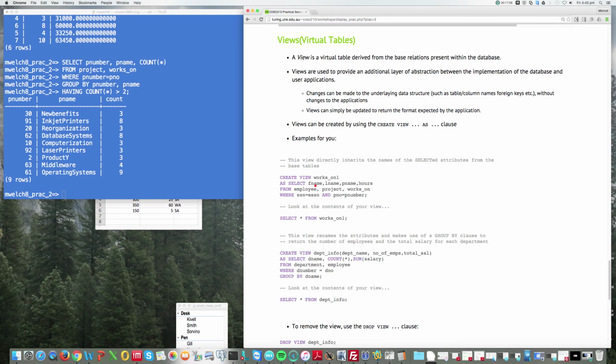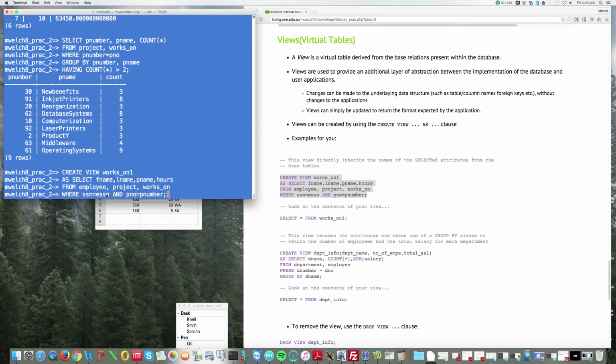So here we're creating a view called works on 1, and we're creating that view to return the results of this query. So we're selecting the first name, last name, P name, and hours from employee, and we're joining the employee to the project table via the works on table. So we've got 2 conditions here to join our project table to employee via the works on table. So when we execute that query, it will create our view.